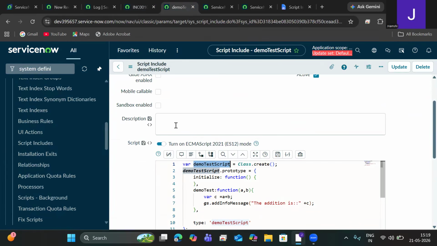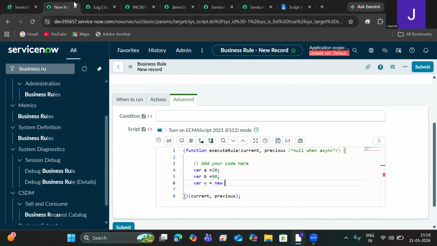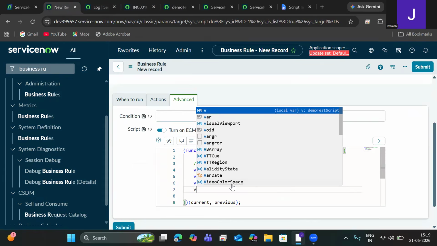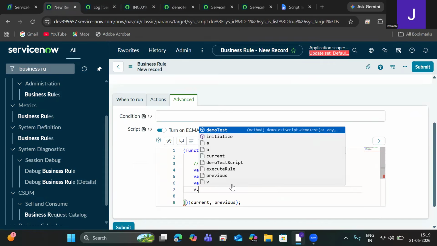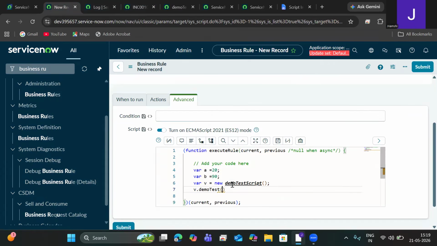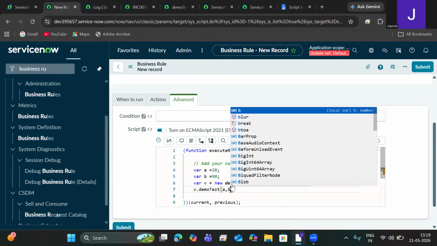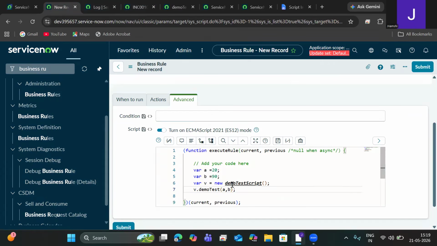I need to save this. Go to here, and this is the thing I need to write, comma B, and save this.